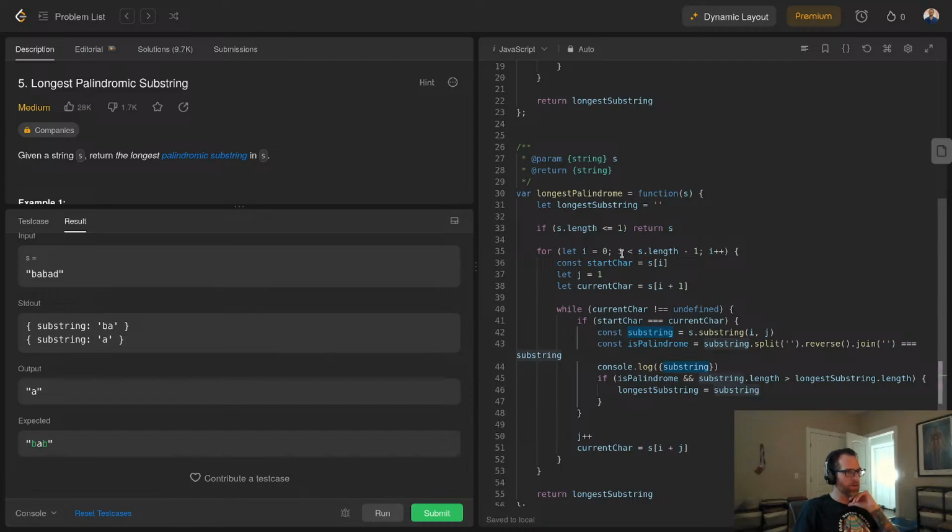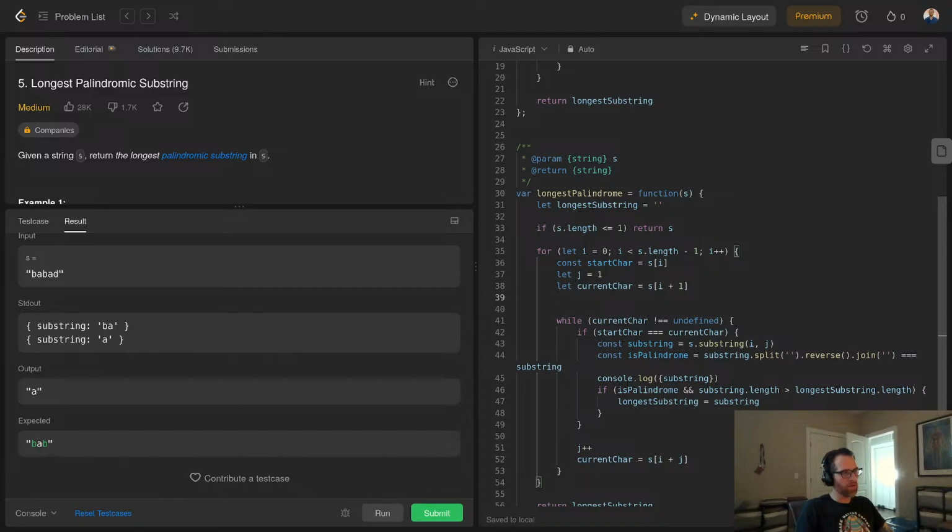Okay, so let's log start char, current char, BA, while this is undefined, the current char. I also want to console log this out.